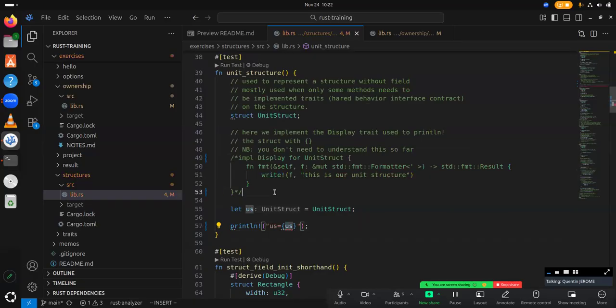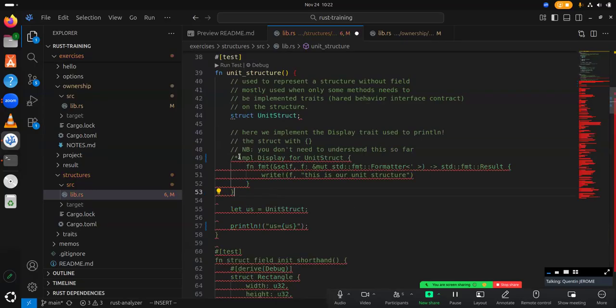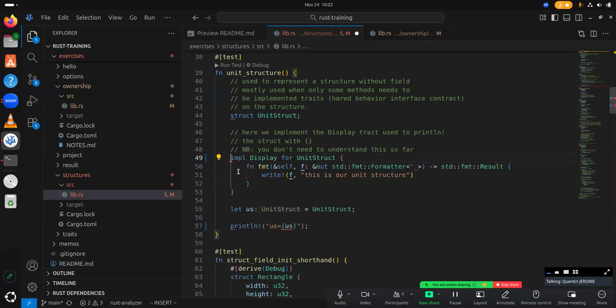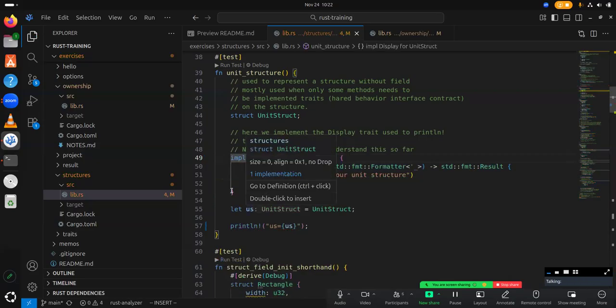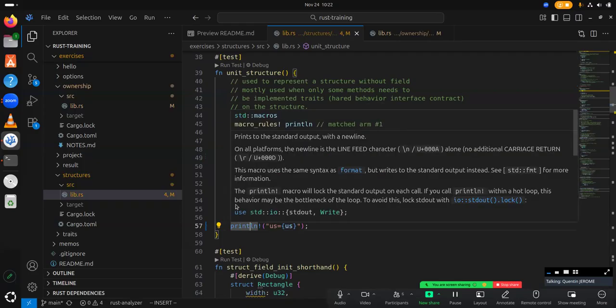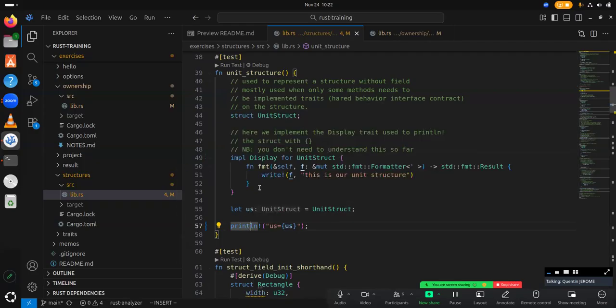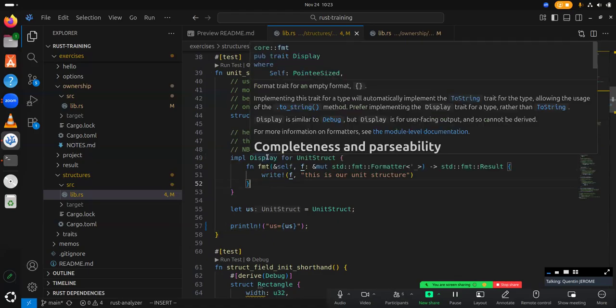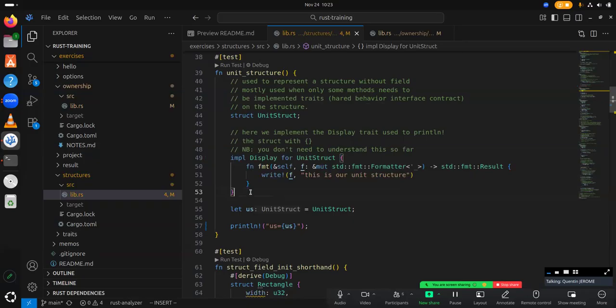So Display is the default trait? What is Display? Display is just to be able to format the structure inside a format directive. We implement it, let's say override, not override, but we inherit, kind of. It's not inheritance. There is no concept of inheritance in Rust. This is a trait implementation.